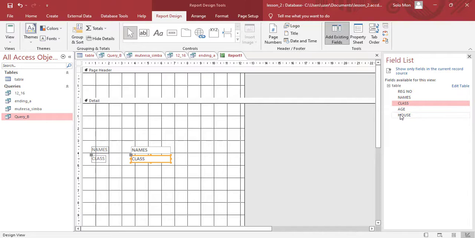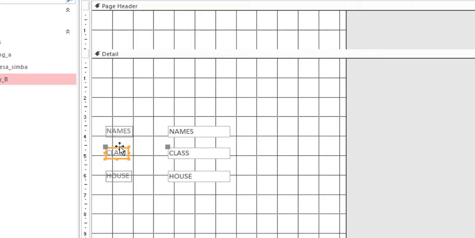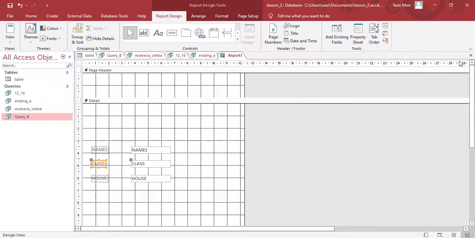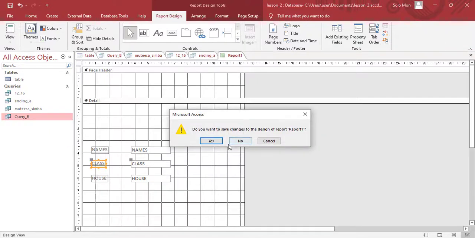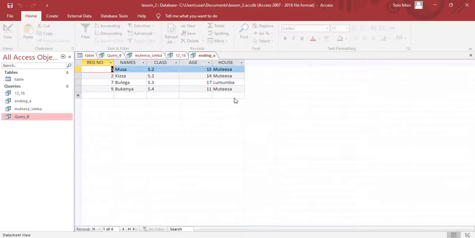Then we also put, I'm double clicking, or you can drag appropriately, you can resize appropriately. Click here, becomes orange, you can drag it down, you can try to space, first click on it, make it have that orange color, then it is this cursor that moves it, this one. Then when you're done, you can close everything and save. Do you want to save? Yes. Let me leave it as report 1.